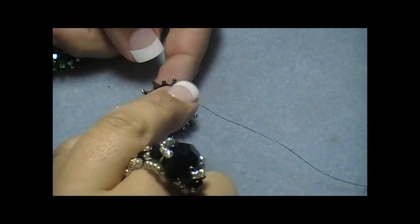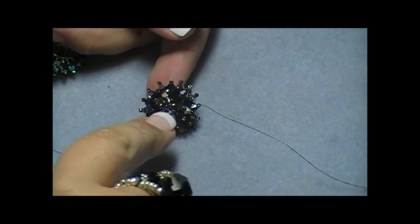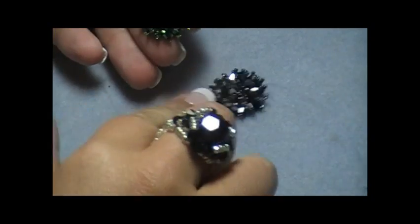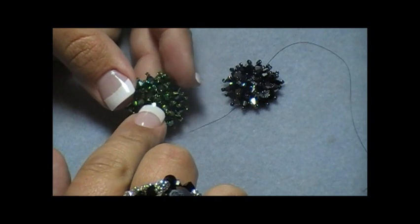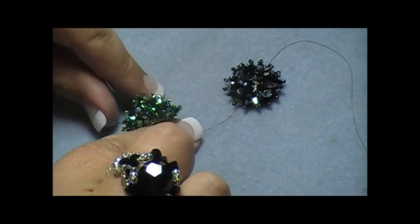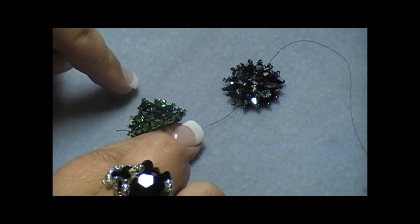So with little effort, I'm done with the next to last row, and now I am ready to do my very last row, and it's dead in the center, and you have quite a few options for the center. I wanted to show you, this was one of the first ring bases that I did when I started experimenting with the pom-pom ring. And what I did here for the center is I actually did 3 little sprigs sticking out of the center. So when you hold it at this angle, you can see a little better. I've got low on the outer, and then as you get to the center, it gets higher.